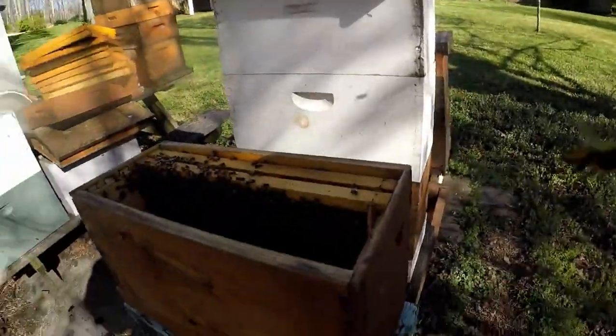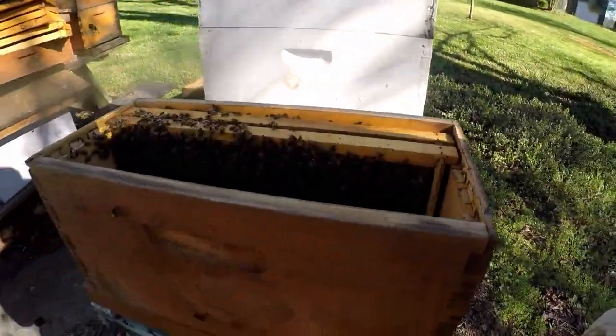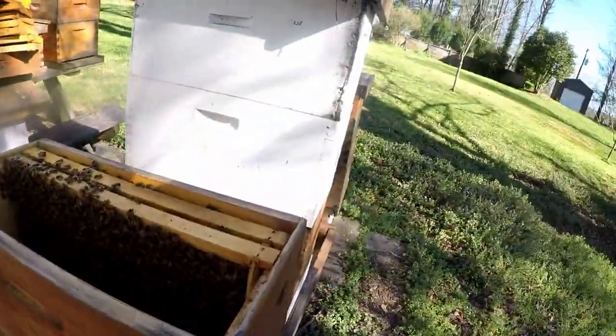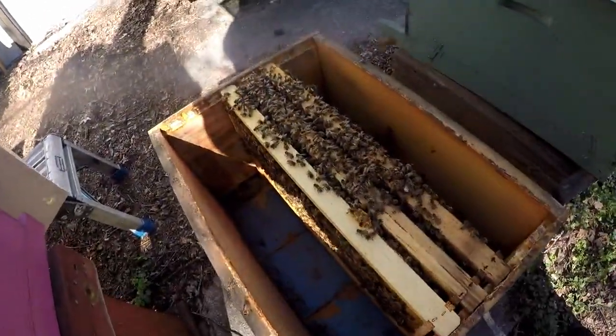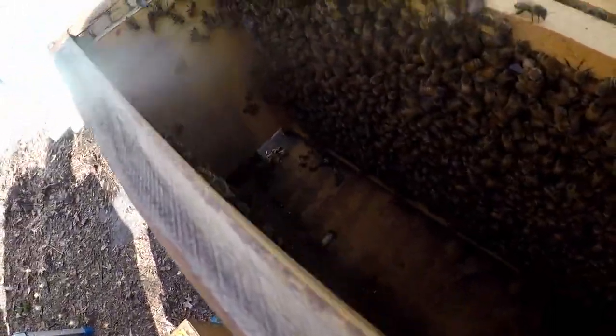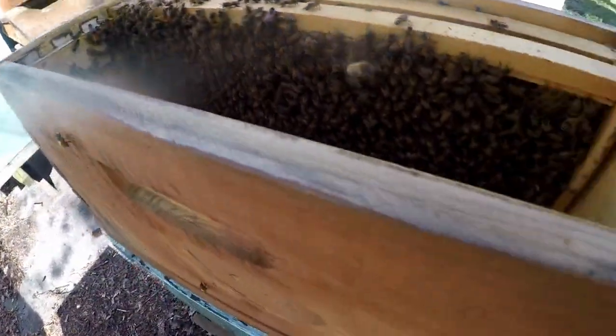I had a three-five frame box moved there to there, and I'm moving it into an eight-frame box. So I've moved in those three frames here, starting at the bottom, and I just want to show you a little bit of me doing this.